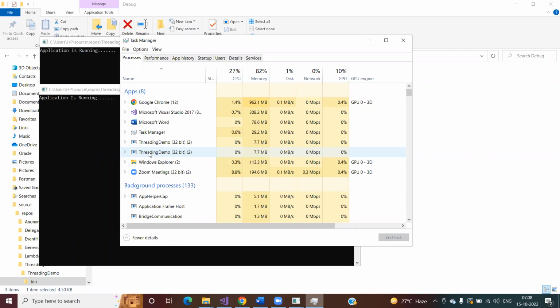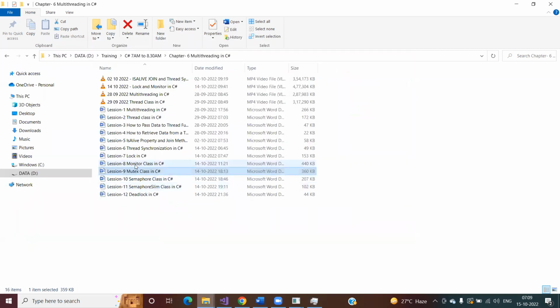So in situations like this, where you want to restrict that only one external thread should execute our application code, and if more than one thread tries to execute it we should not allow them, they should wait until the current external thread running our application code releases it, and only then should other threads be allowed to run. In situations like this, we need to use what? Mutex. Now, sir, can we achieve the same thing using lock and Monitor?